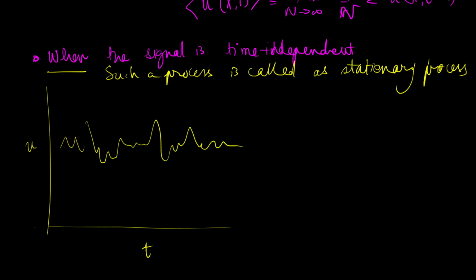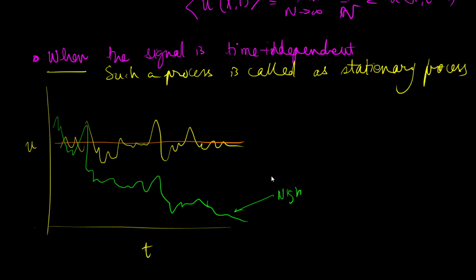So there are some fluctuations, but on an average it remains fixed. An example of a non-stationary process is something like this. It's like a temperature you are reading at night or just before the evening to night transition. And this could be the signal at 12 noon, because the air temperature is not changing a lot, but it is fluctuating because of the wind and all these things. Okay, so this is called a non-stationary process.